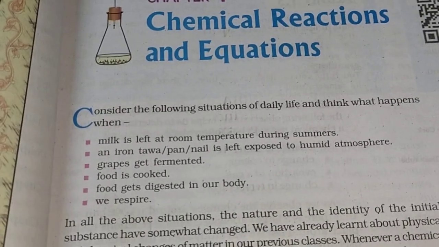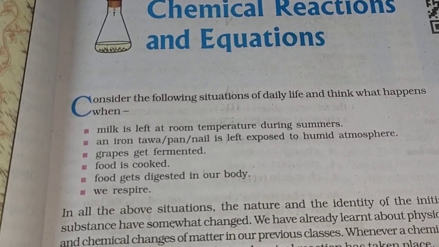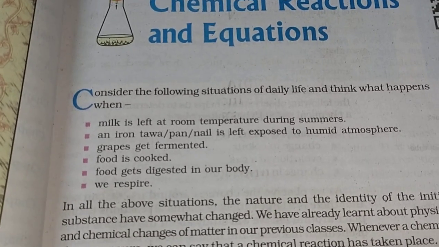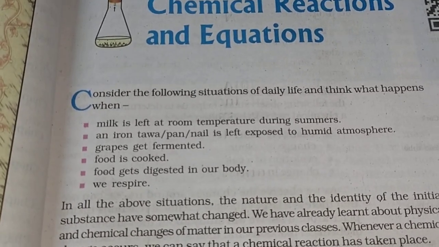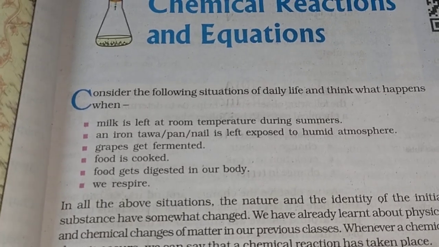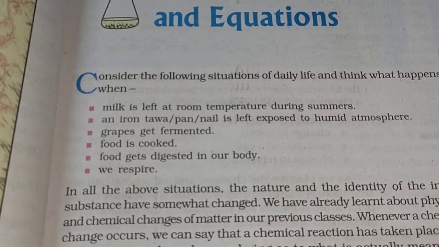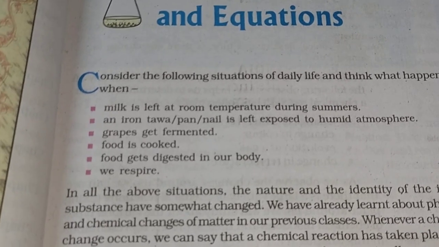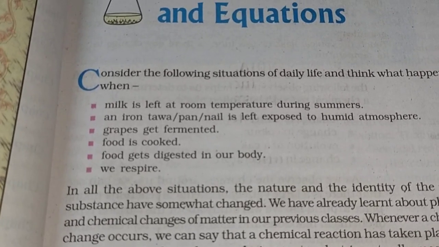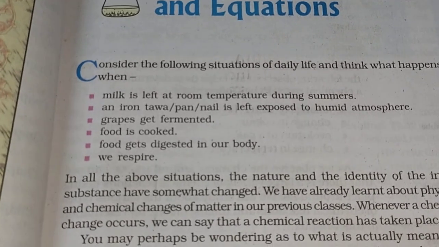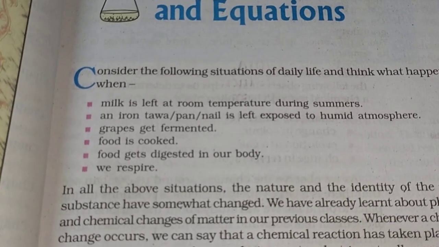So just think, when milk is left at room temperature during summers. So milk, we didn't keep it in the fridge. So what happens after some time? We'll see. It will get sour. After that it will be converted into curd, or it will be rotten, right? Then an iron tawa or pan or nail is left exposed to humid atmosphere. So what happens? It gets rust.